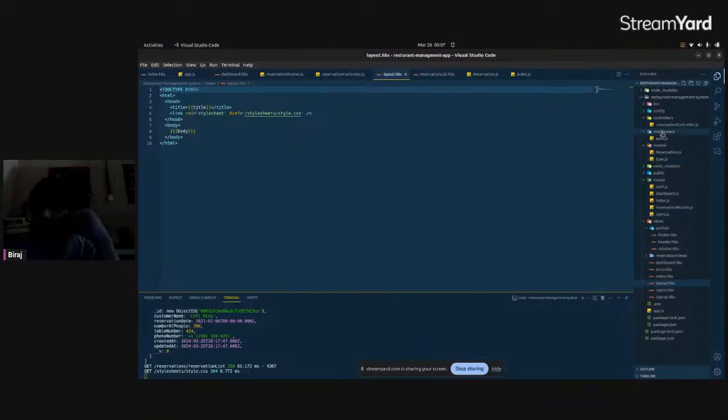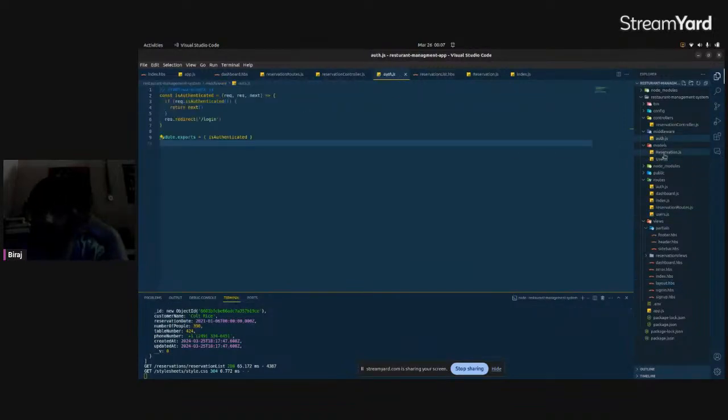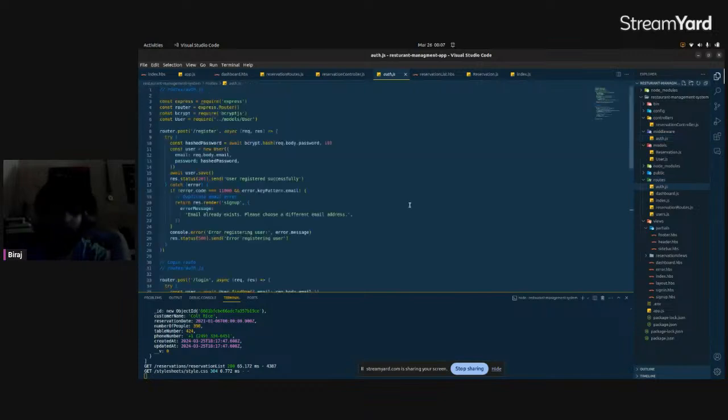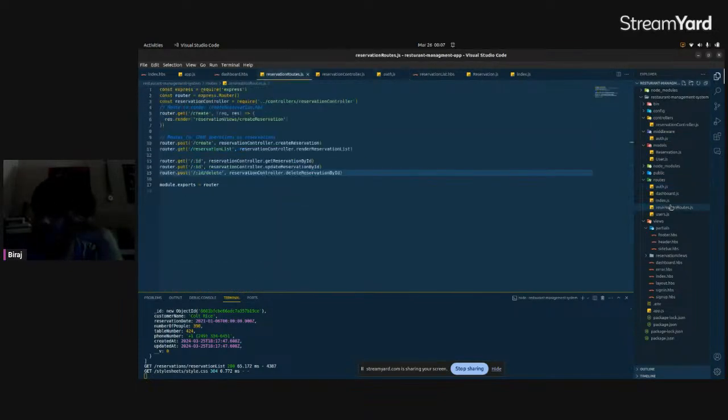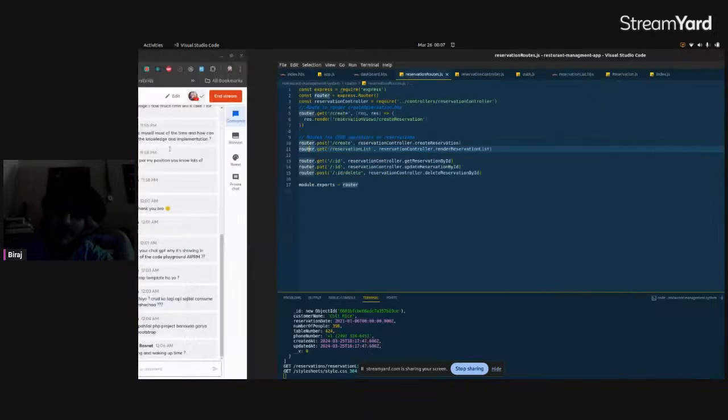And yeah, bro, you told me about those APIs, right? So we can create an API so simply. If I show you this reservation route, these are the routes for the CRUD operations. I use this route to render my template. But yeah, it's so simple.